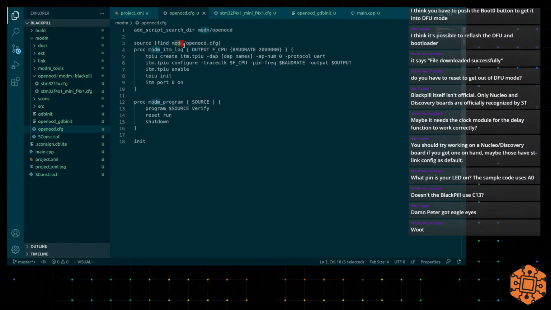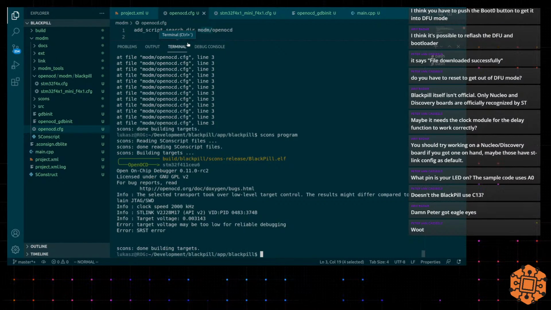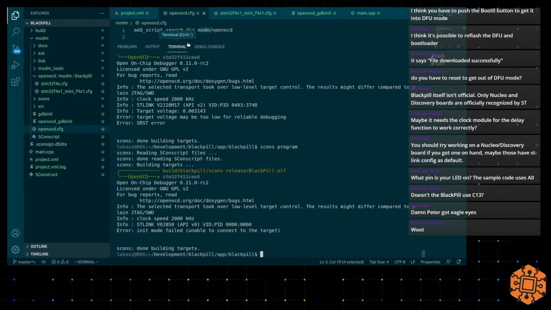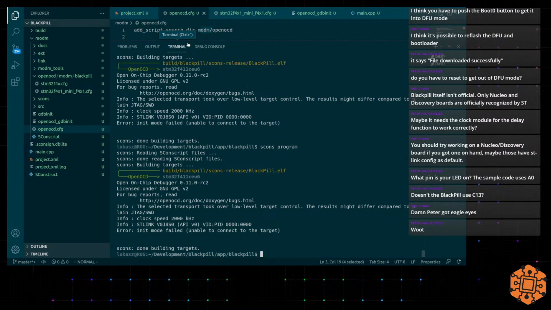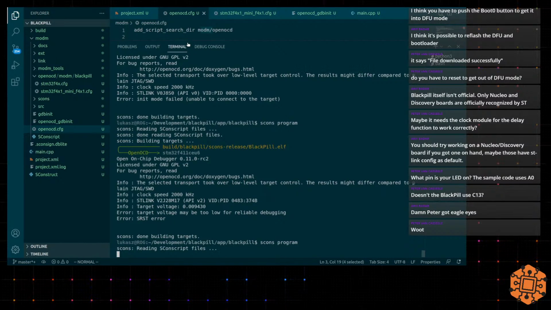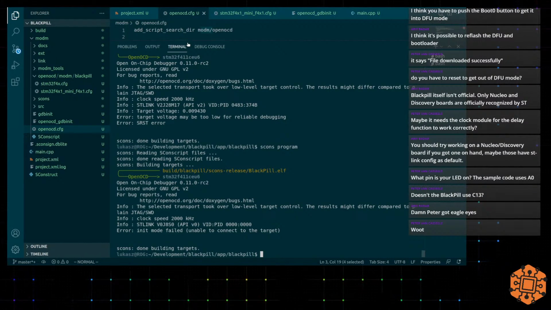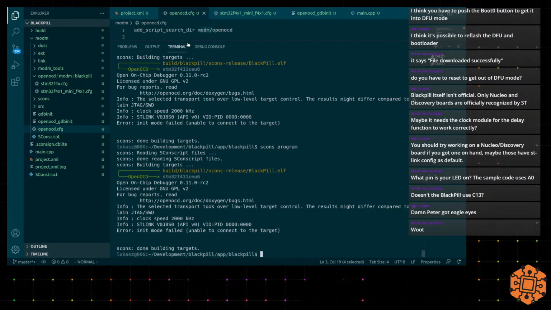Aha, it's great. Oh, that's just perfect. That's why I don't really like working with OpenOCD. Faced so many issues with this already in the past. I have init mode failed, unable to connect to the target. Why are you not able to connect to the target? Come on.